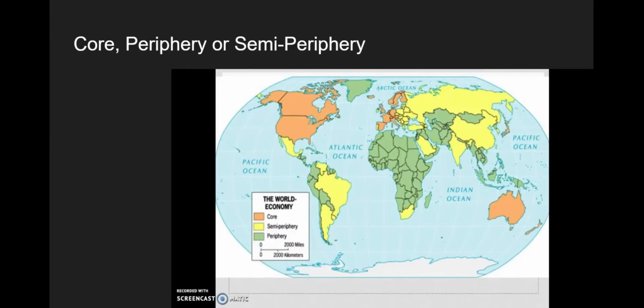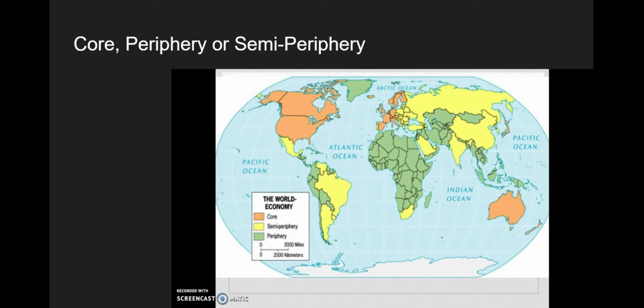To start with, and we will revisit this map in a second, here we have the world broken up into the three categories that Wallerstein uses, which is core, semi-periphery, and periphery. This is an older map, I think, from an older version of our textbook. But you can notice the correlation: we would generally associate core countries with more developed regions of the world. So you have East Asia with Japan, Oceania, New Zealand, Australia, Western Europe, and then North America with the United States and Canada. Those would be the core regions.